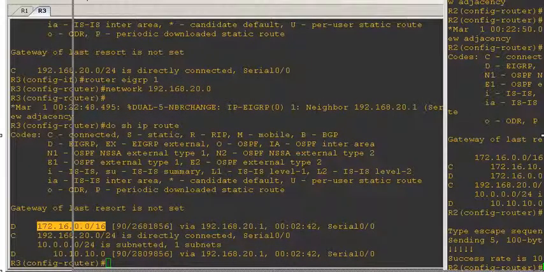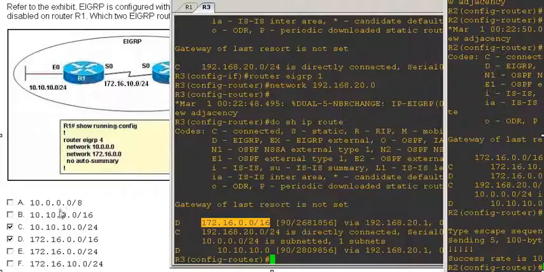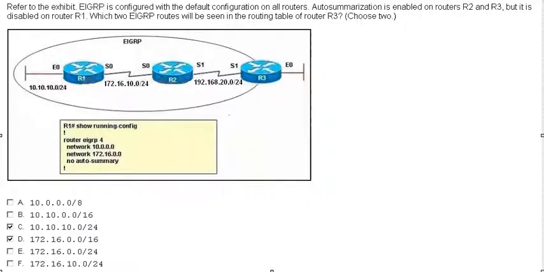If we move this right here, based on our choices, this one is this guy right here, and we don't have the 192 in our choices, but we can see the 10.10.10.0 network. And if we check the answers, well, there you go, it's C and D.